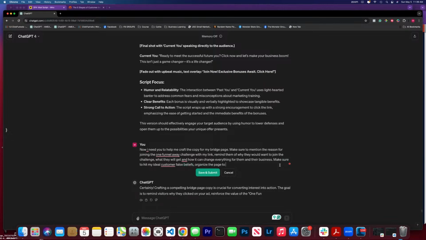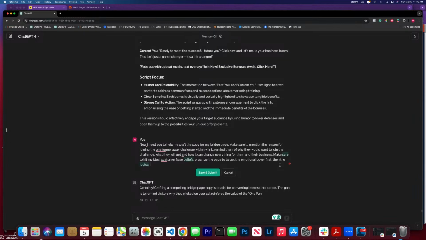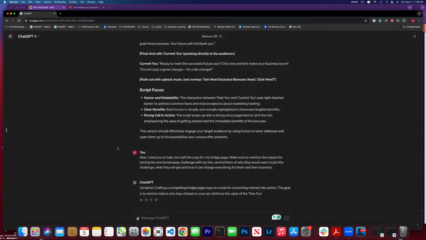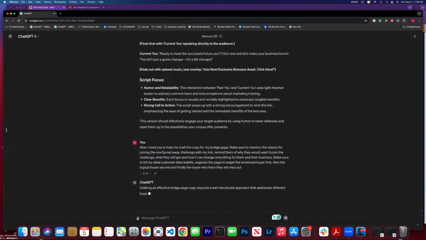Organize the page to target the emotional buyer first, then the logical buyer second, and finally, what's the last one? The buyer who fears they will miss out. Remember, our FOMO buyers are, it's totally escaped me currently.